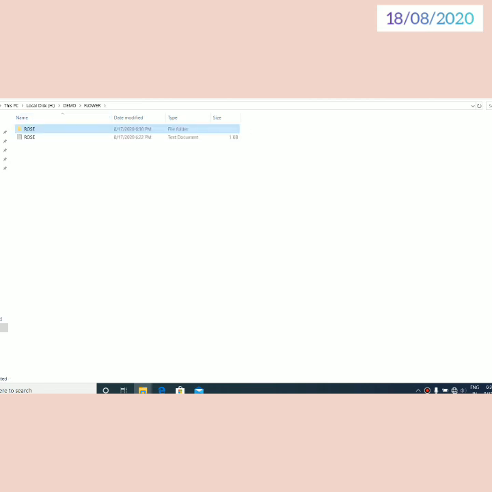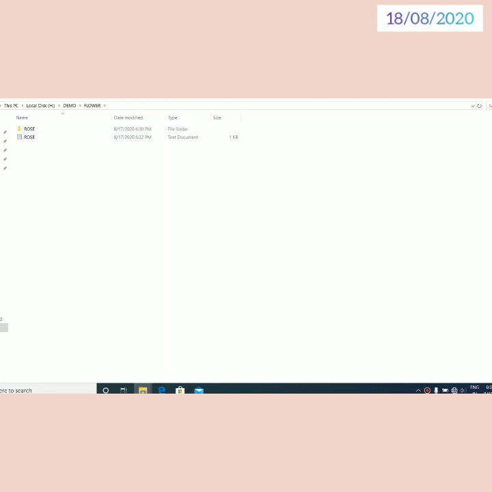Now let us see the next topic, how to move a file. For the time being, I'll just delete this one by pressing the delete key. I have deleted the file rose which I have copied earlier. Now I want this rose file to be moved from here, and it should be available inside the folder rows. That means after I move the file here, the file rose should not appear in the source place.